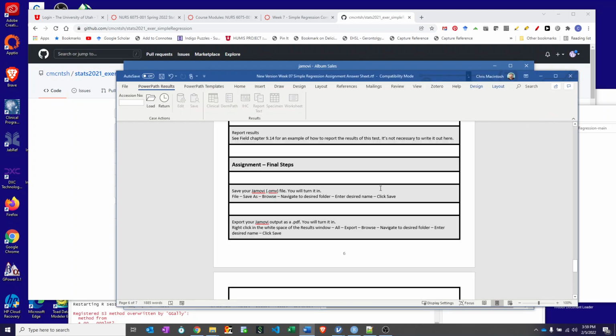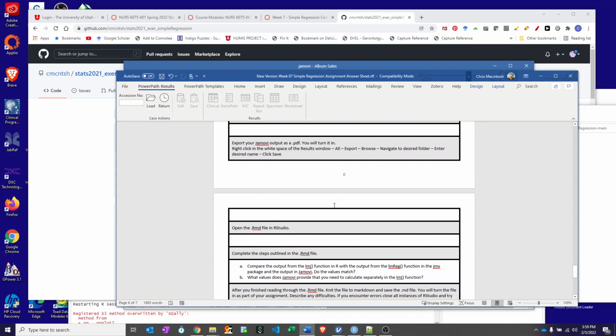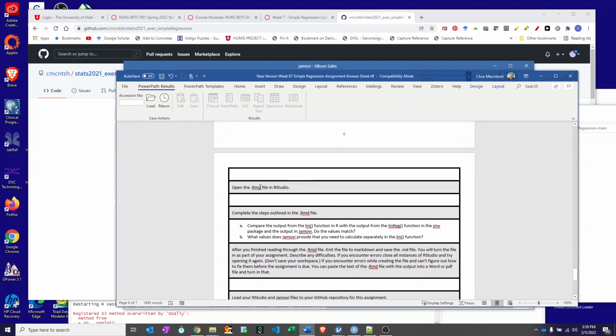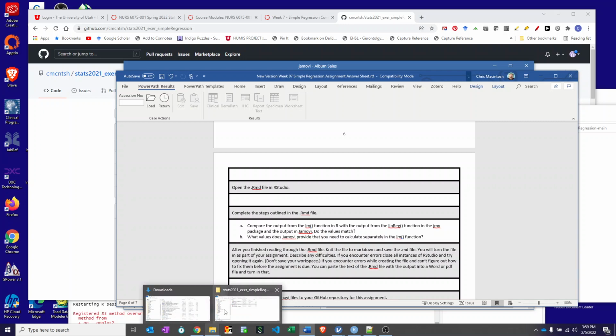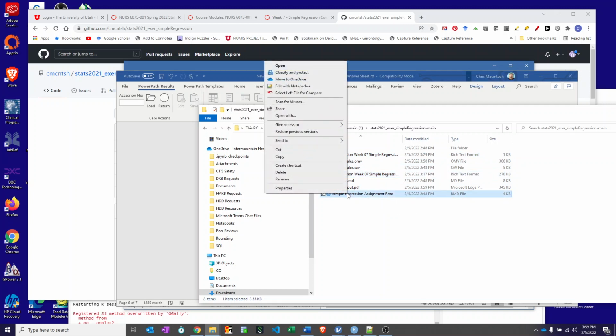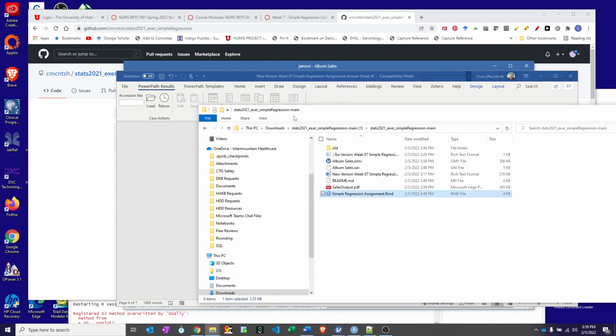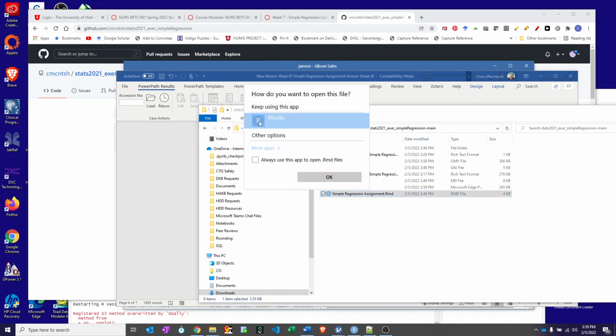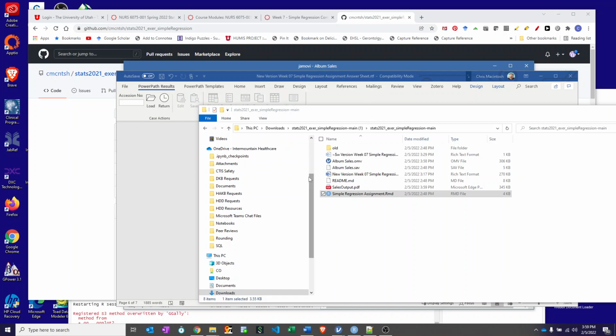And then in our instructions, we're going to open our markdown file in RStudio. So we can go back to our folder and click on our markdown file and go open with, and we've got RStudio selected. Click OK.